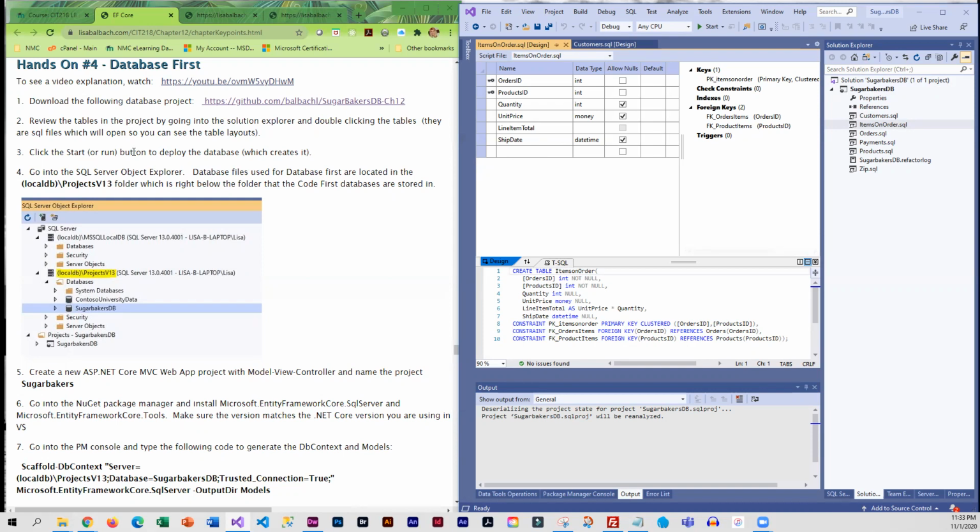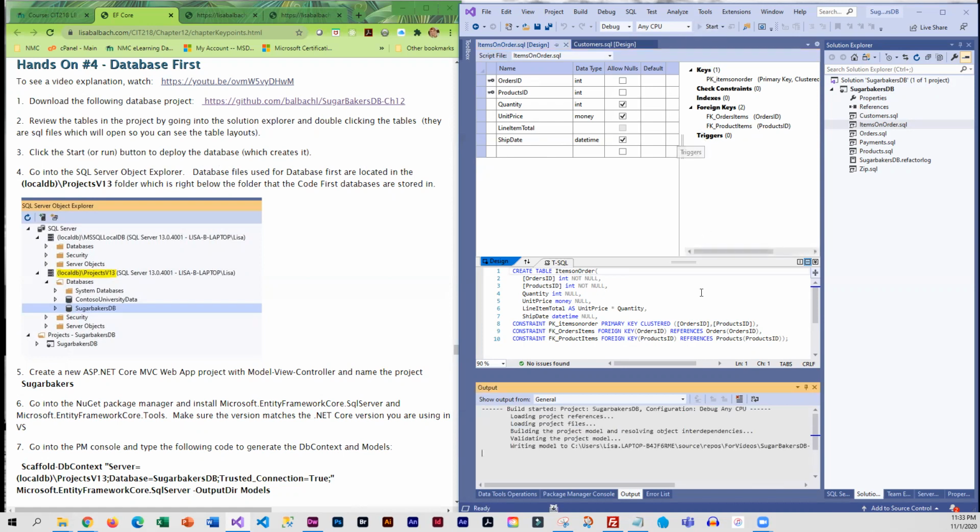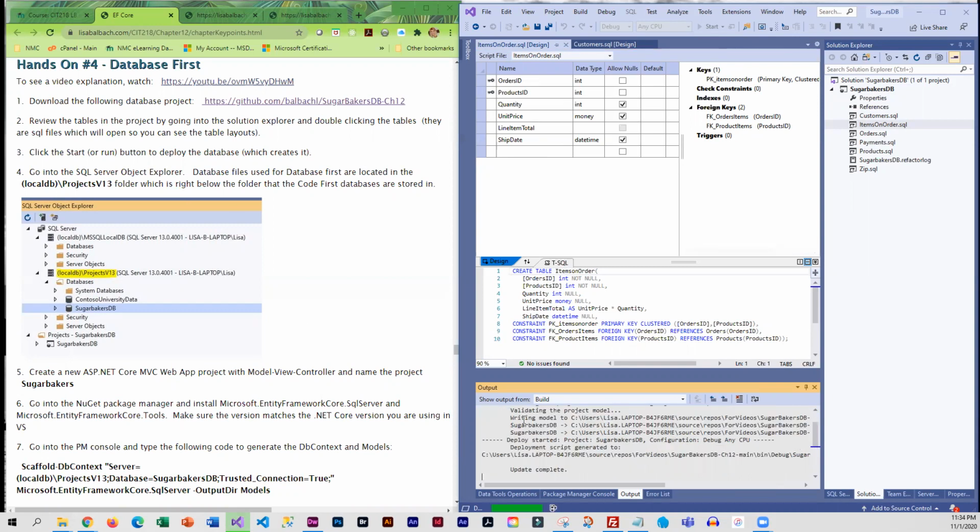And what we're going to do is you are going to need to run this to actually execute the code and create your database. And I've already done this, so I'm not sure if I'll get an error or not, but you guys definitely need to because you don't have the Sugar Baker database yet. Okay, so it's assuming I made some kind of a change and it didn't update.